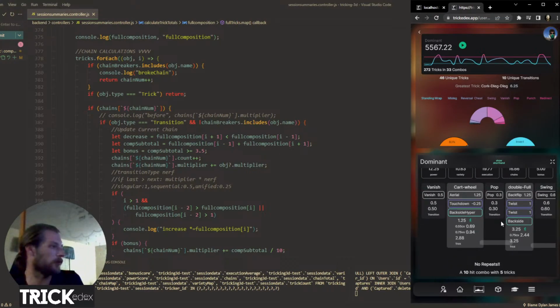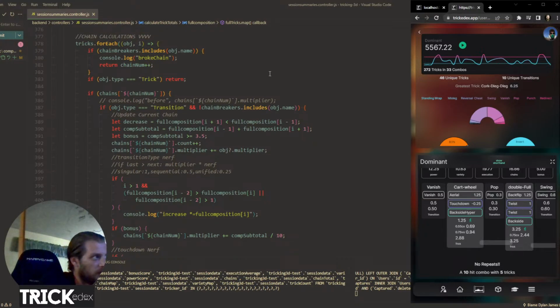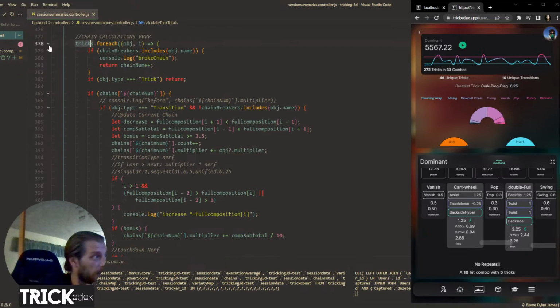Okay, to continue explaining, we have this function that does our chain calculation, and I also have another one that does a calculation for variety. We'll get into that in a second.